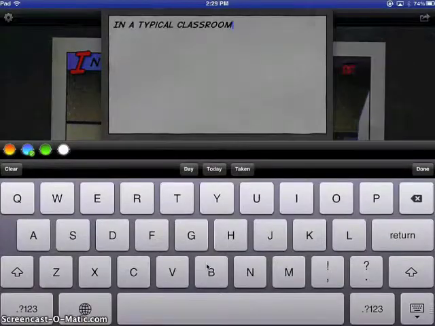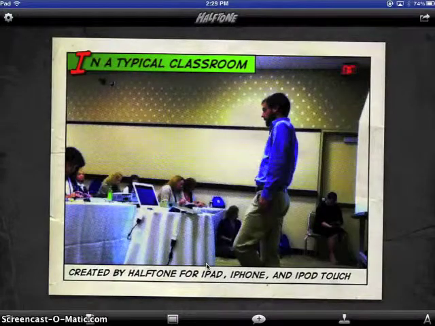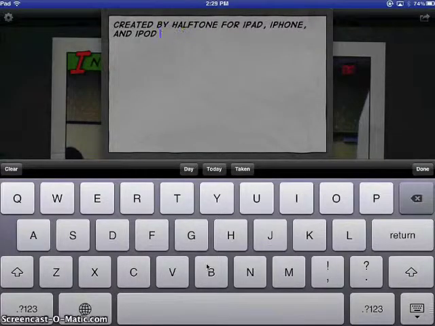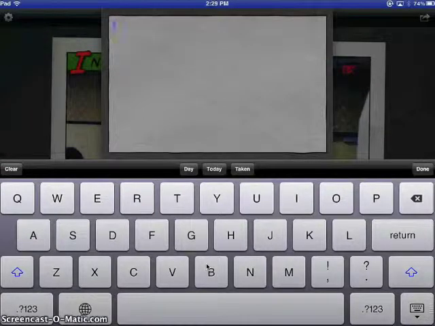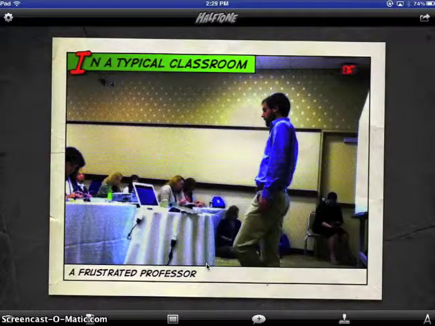I can tap it again and change the color so it'll have like a green background or an orange background, whichever I prefer. And I can do the same for the bottom. Again, we'll delete all of it and just type in our text. And done. All right.